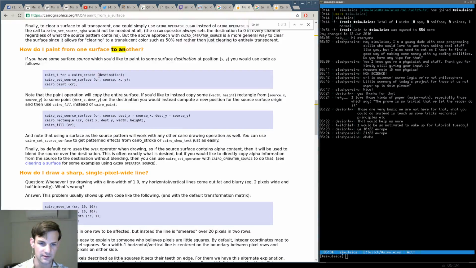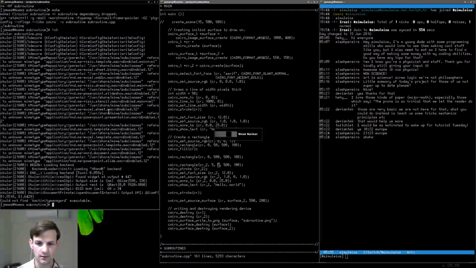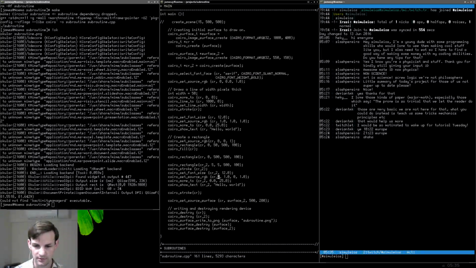So this is our new context. Then we say Cairo set source surface. And what we're doing here is we are setting the source. Yeah. Okay. So what I need to do is I need to draw the, let me see, surface 2 onto context. Oh, no, that's exactly what I did.